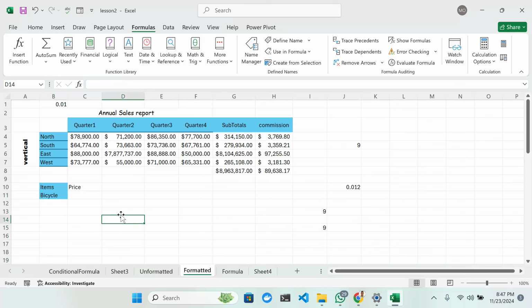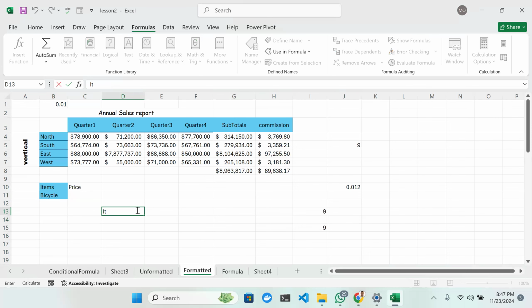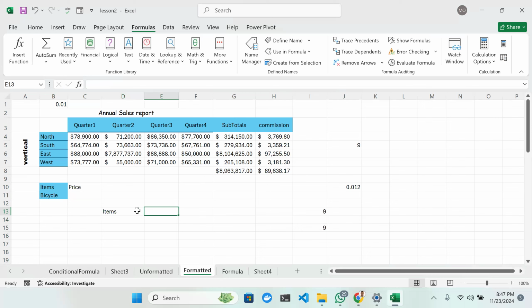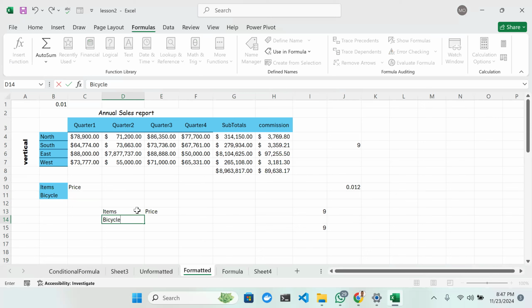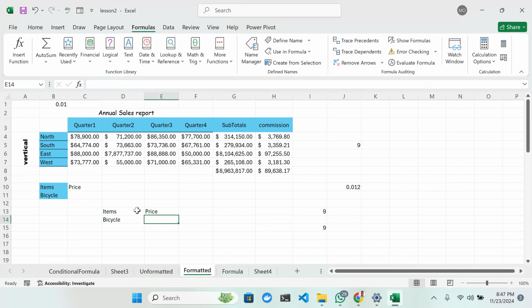So let's say we have items and we have price. We have bicycle, and we say our bicycle is let's say 2,000 or 20,000.